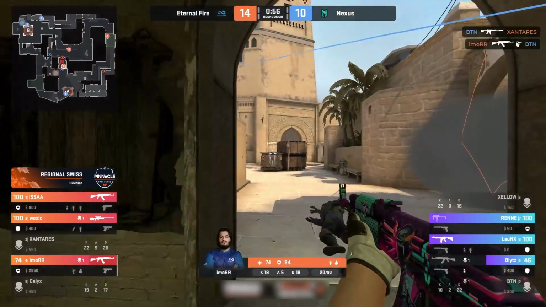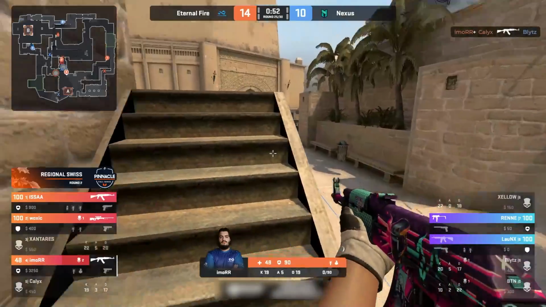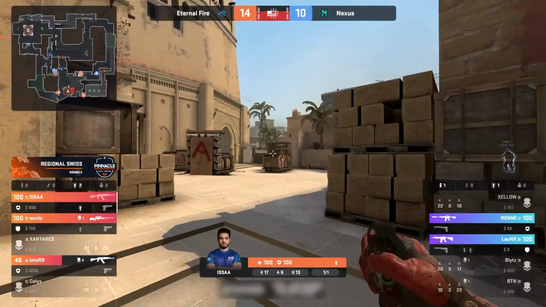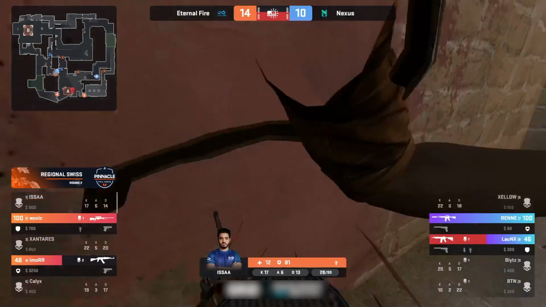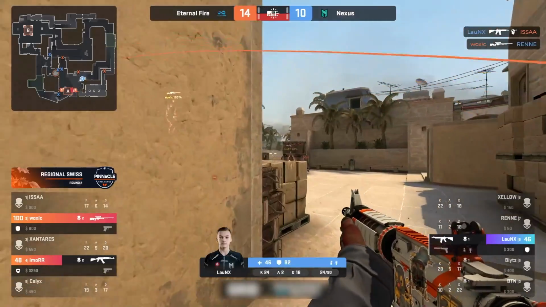Flash comes in, gets rid of XANTARES, but in more with the immediate trade. Even spots out Blitz at the back of Triple. He's looking for the fight. Spray down Lonks, but Lonks is waiting patiently, and this is perfect timing. Or is it? Yeah, Lonks comes in, but the problem is now it's a 1-on-2.